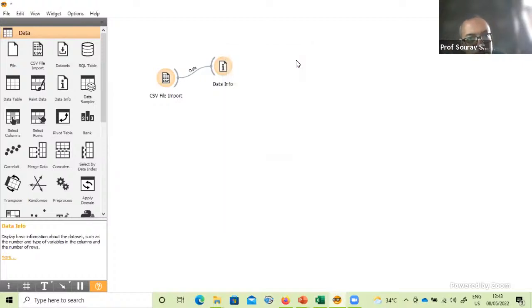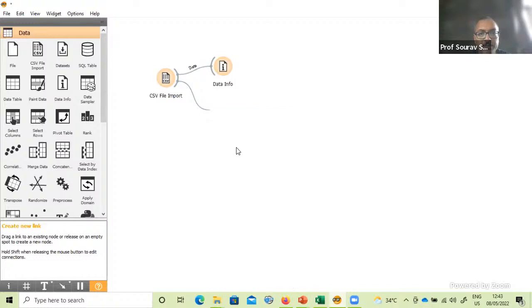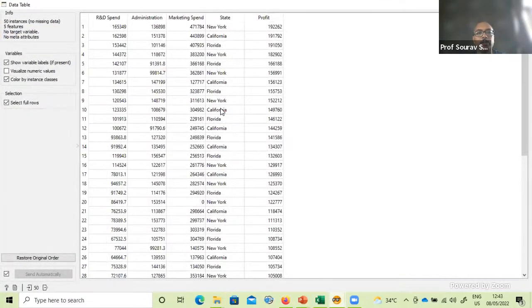I can also see how the file is. If I would like to show the data table, I'm just putting this one, and here you can see this data table. Double click the data table, you'll be able to see all the data. Please do it on your system.